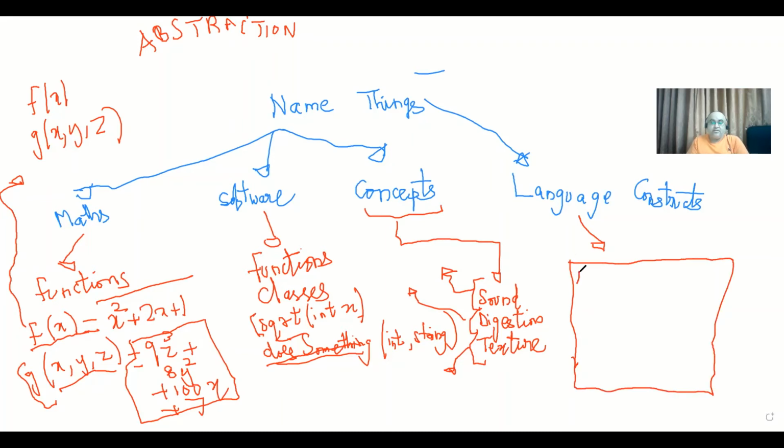All right. So similarly, natural language constructs, like let's say if we were to make a table representing multiple tiers of human language constructs. So let's say if we were to take English, it is our basic alphabet, A, B, and so on till Z. So what are they? There are 26 alphabets, right? Total 26 of them. So A is a name, B is a name, Z is a name.